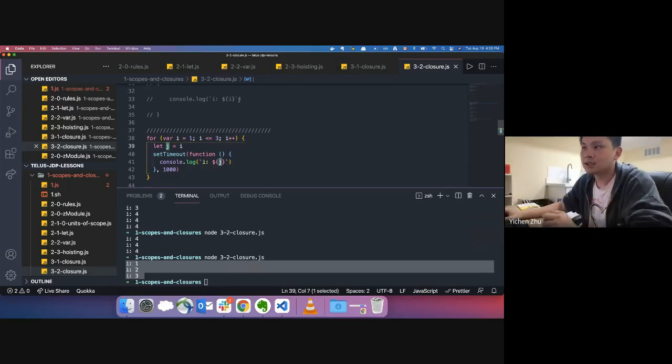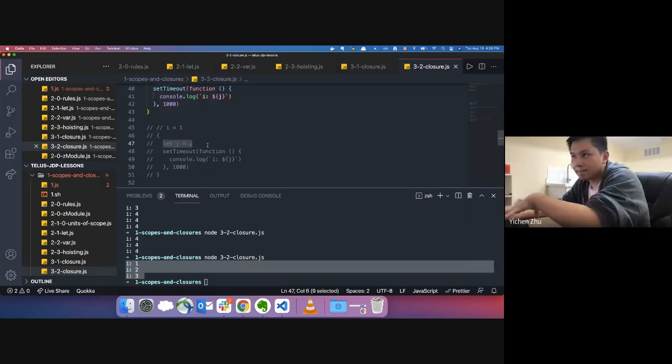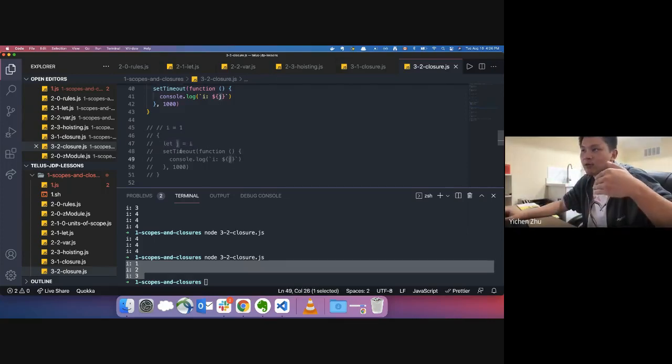And so what this code actually looks like if you visualize it is like this. So the i is 1, right? And then in here, it's saying, okay, let j equal i. So now this thing will refer to j here.